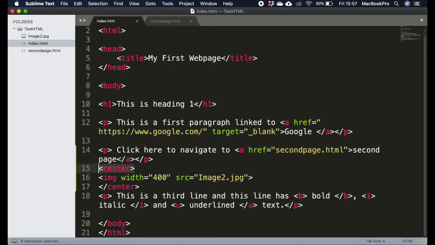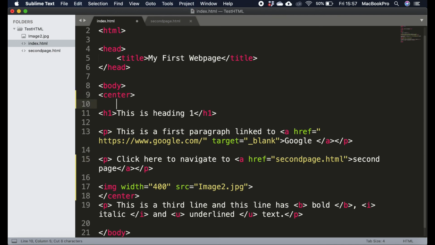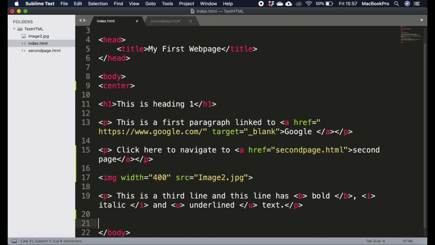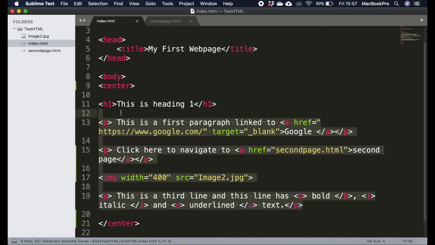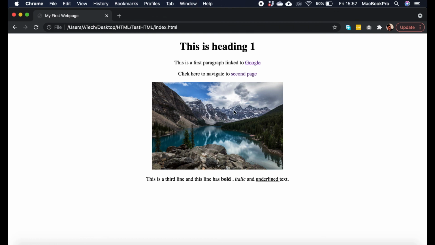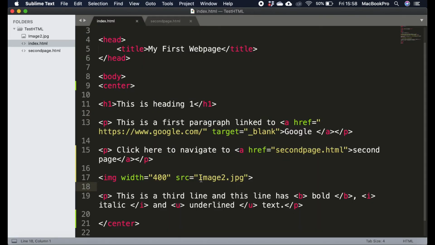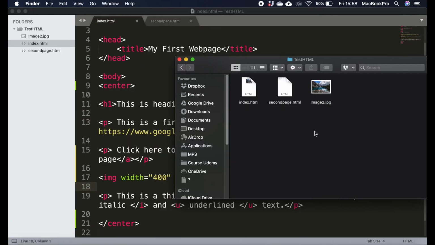to the image. So I'm going to add this to the whole body tag here. So the contents inside the body tag. So I'm going to take this and add it over here. So now all the contents in the document should be centered in the browser. When you style the page, you can use cascading style sheets, CSS, that I will be showing you in our upcoming videos. So now I'm going to show you how you can properly place the image inside the folder.